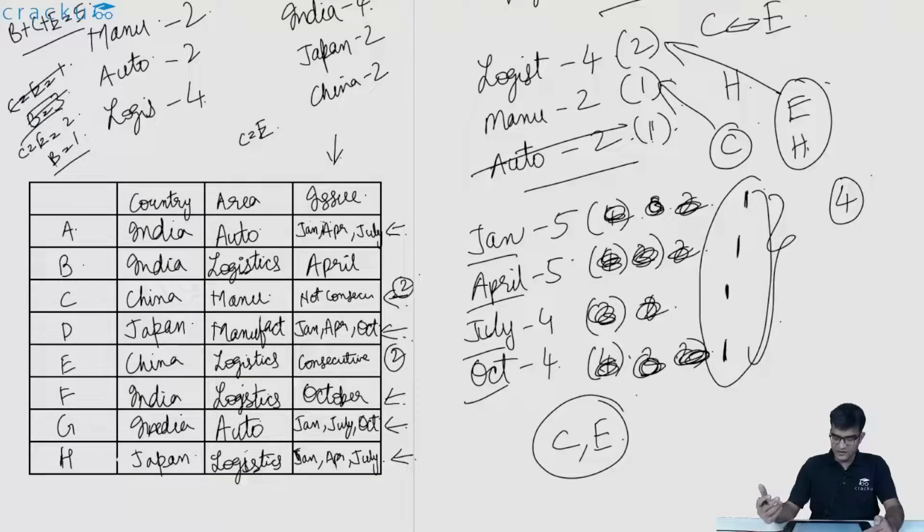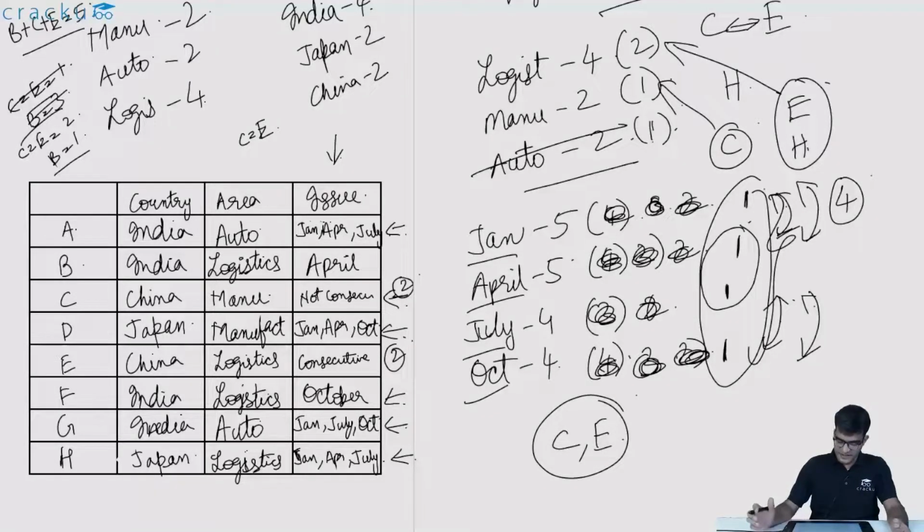We know that E had publications in consecutive months and C did not have them in consecutive months. The only way this is happening is if E gets his publication in the middle 2 months and C gets it at the extremes. In any other case, either both of them will have consecutive months or both of them will not. For example, if the consecutive months you are choosing for E are the first 2, then the remaining 2 will also be consecutive months. If the 2 months that we are selecting for E are the last 2 consecutive months, then the 2 months for C also will be the first 2, which are consecutive months. We don't want this to happen.